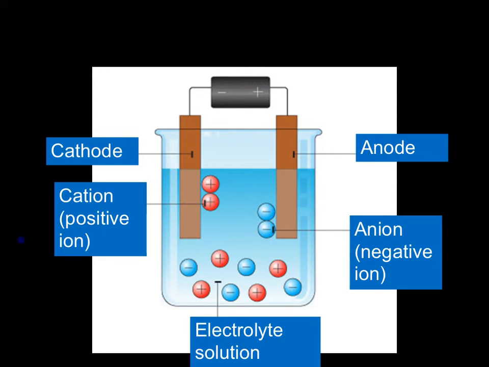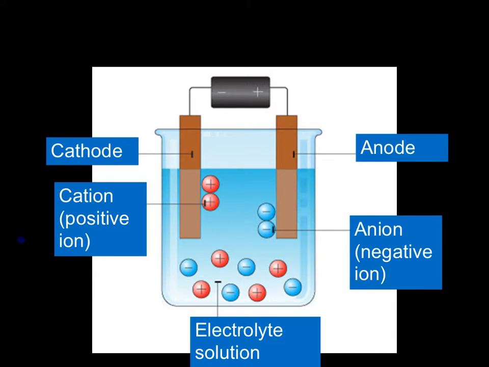But in a nutshell, this lesson we're going to be talking again about the cathode, which is negatively charged, and the cathode will attract the positively charged cations. The anode then is the positively charged electrode, and it will attract the negatively charged anions. And remember, this attraction happens because opposite charges attract. The substance that we're breaking down, and the substance that's made up of these ions, is called the electrolyte.